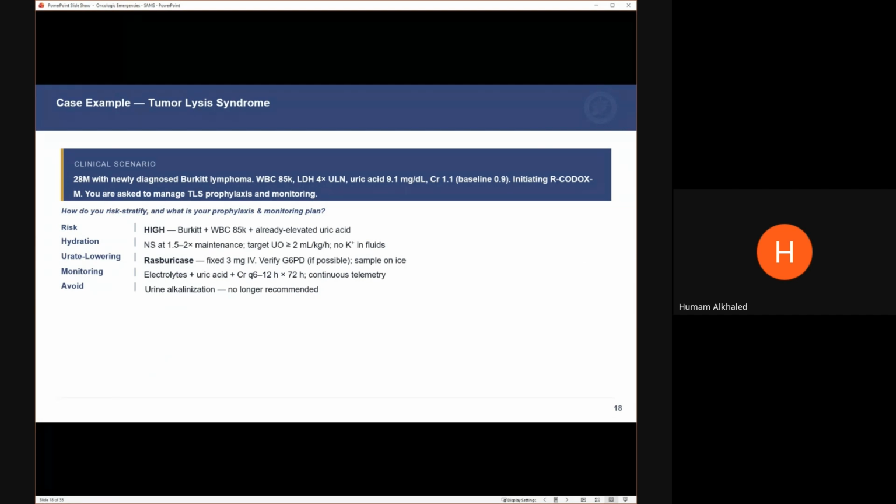Things to avoid: no urine alkalinization in this patient, and we do want to monitor phosphate closely. Hyperphosphatemia is unfortunately not something we can manage with medications. If it gets out of hand, this is where you want to dialyze these patients, because that's the only thing that may clear the phosphorus from the blood. And the last thing to note is that high phosphorus plus or minus uric acid is what causes your AKI in these patients.